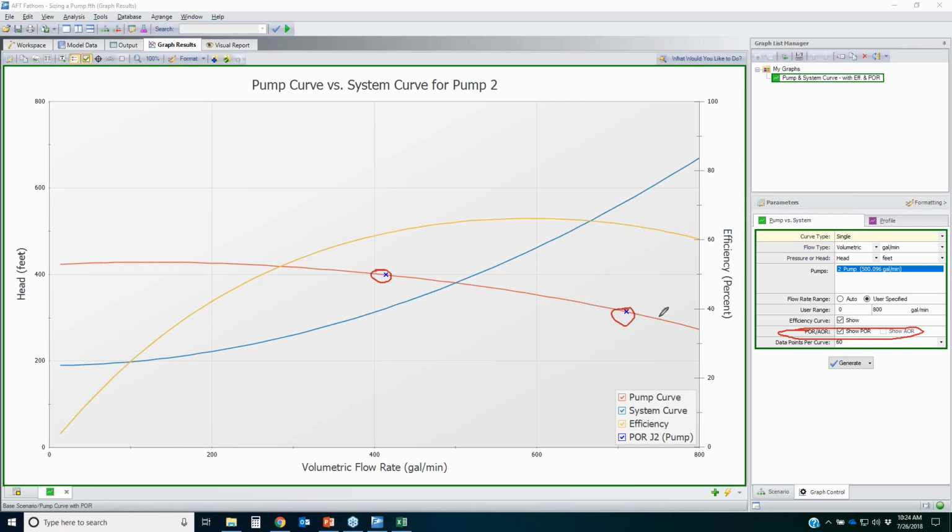That represents the preferred operating range for where your pump has to be. So if this is my best efficiency point right here, here's where I'm operating, and I can see that I'm within the 2 X's for the preferred operating range. So that's good. Just one of the many new capabilities there.